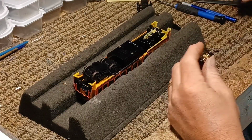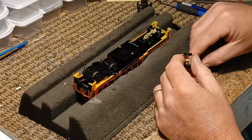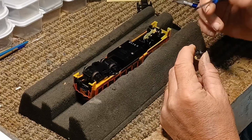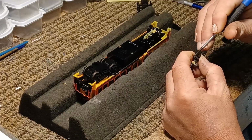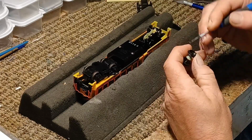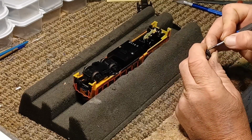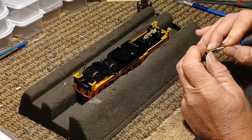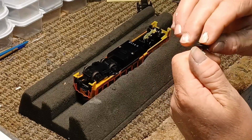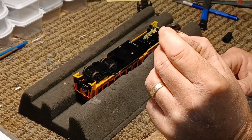Piece there. As you can see, it's just a little smaller than the wheel. Well, it'll stretch enough to get on there and stay tight. And just work it on there. Get on there, hold it with your finger. Take a small flathead screwdriver or something. Just work it on. Not the easiest thing sometimes. There it is. It's on there. It's maybe just a hair wider than the wheel.